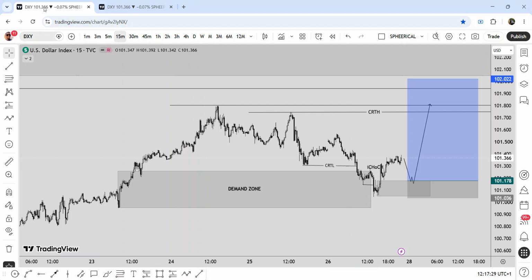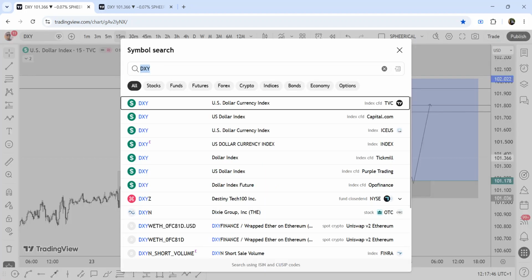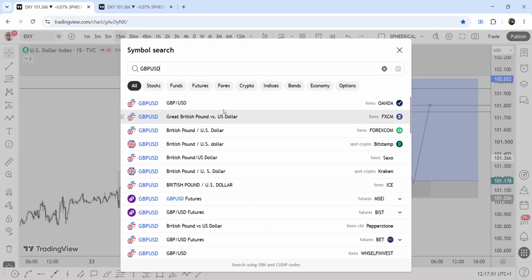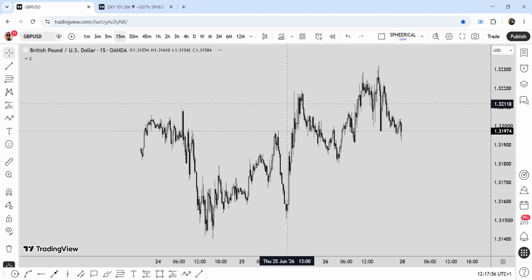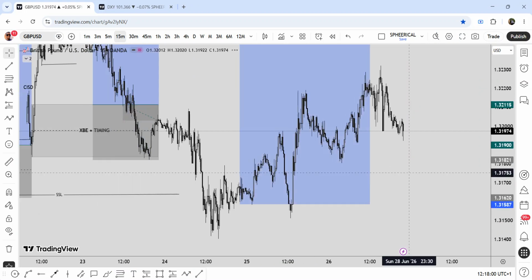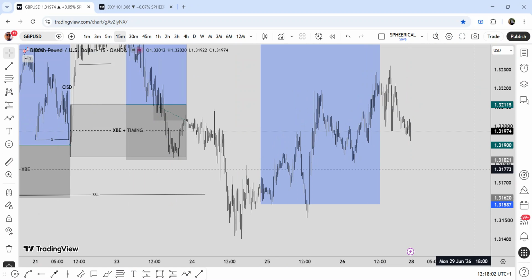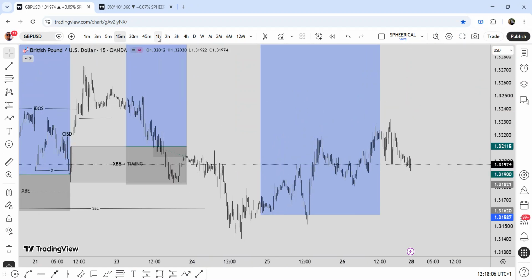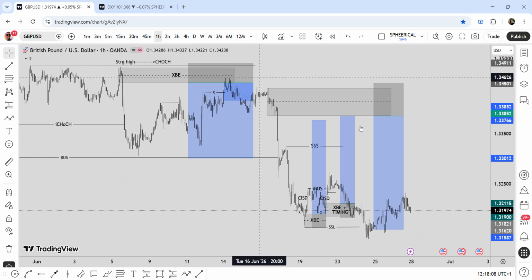So then let's correlate what we have in other pairs like GBPUSD and EURUSD, because they have actually followed this trend. They follow this DXY. Whatever DXY is doing, they will follow it and do the same. Then let's go to what we have. We're not going to be doing top-down analysis on this.